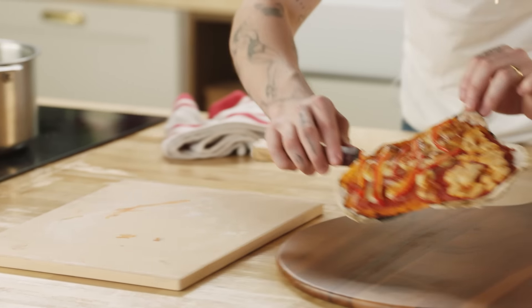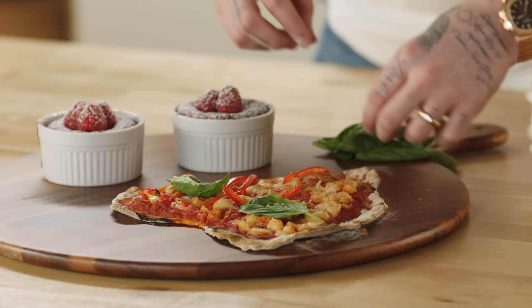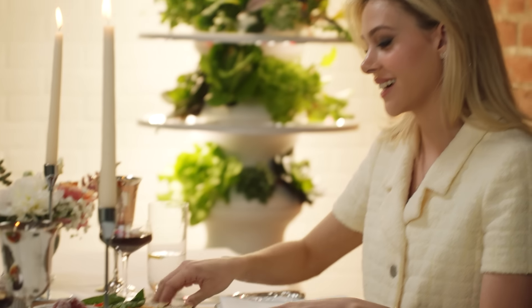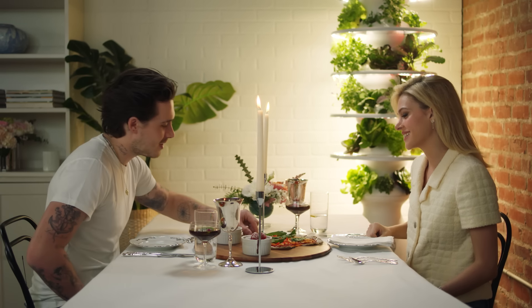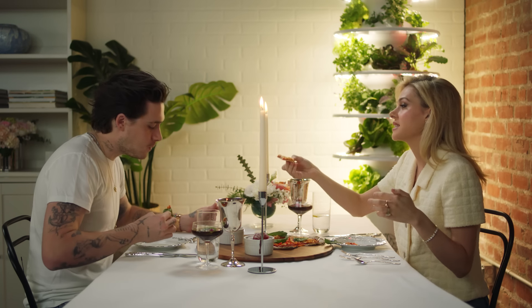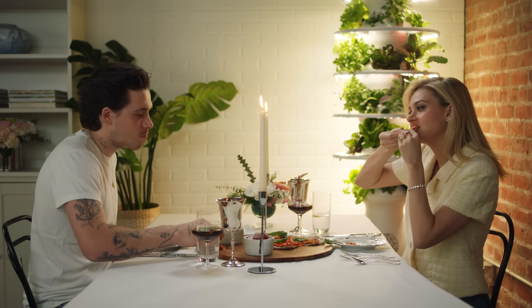Cheers. Oh, that's really good. It's pretty good. I love drinks that don't taste like alcohol — this is right up my alley. All right, so do you want to take the drinks to the table? Babe, do you like basil? Yeah, okay cool. Put a big basil leaf on each bite. That looks amazing. It looks really nice. My side of the pizza looks a bit nicer. No. Happy Valentine's Day! Happy Valentine's Day. You happy? Yeah, I love it. I love basil. Can I just start eating it? Yes. You really went ham on this basil. It's actually so good. Would you try the dairy-free part? Please? Just take one bite. That was such a lame bite.